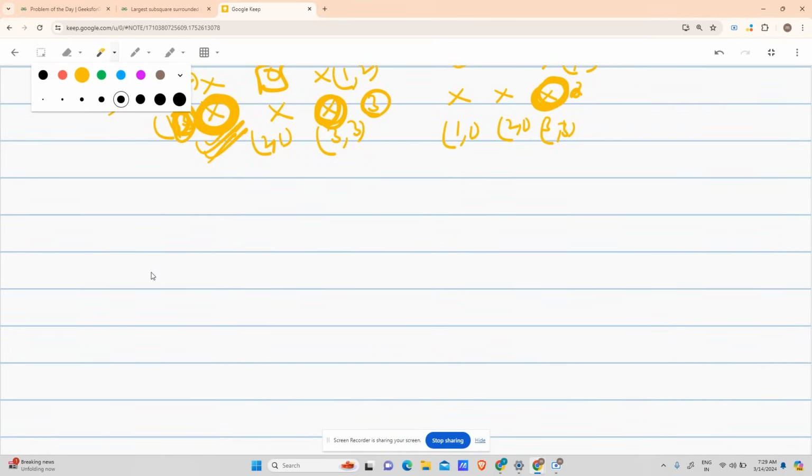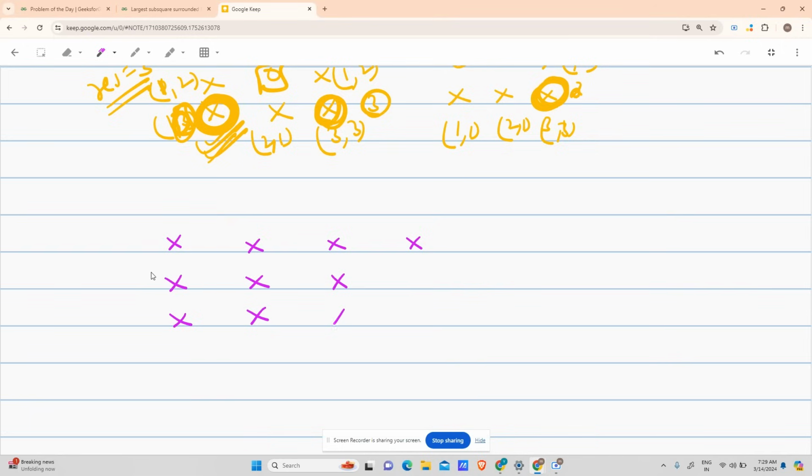So I am saying that you have a matrix x x x x x x x x x x, right? Suppose this is 0 0, right? I'm saying, tell me the by rows and by columns of each of them, right? Now I want to consider only this matrix as my traversal. Why? Because while traversing I have reached here somehow, and when I have reached here, I will say that the matrix I'm concerned with is this one, right? So let me say what is the by rows and by columns.